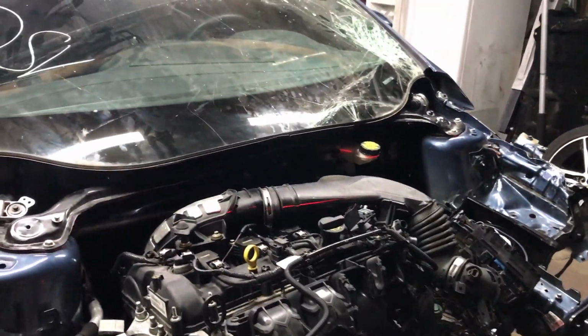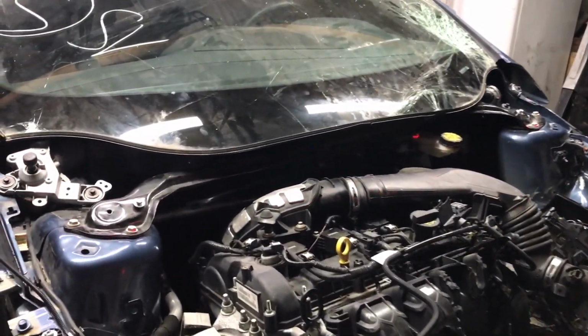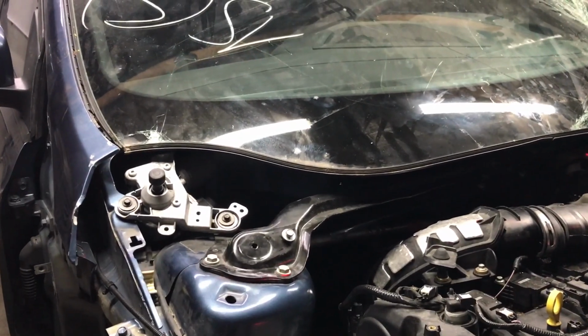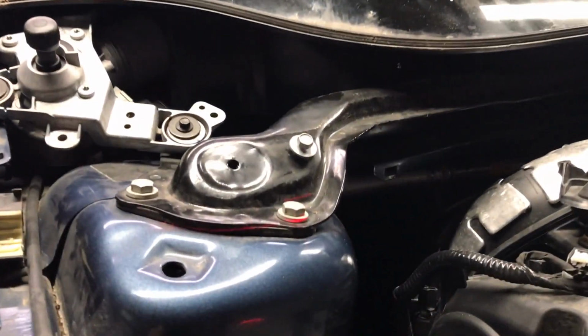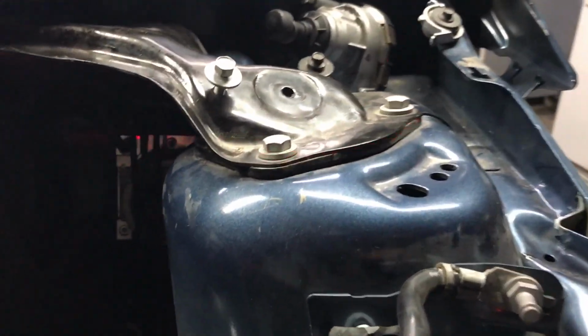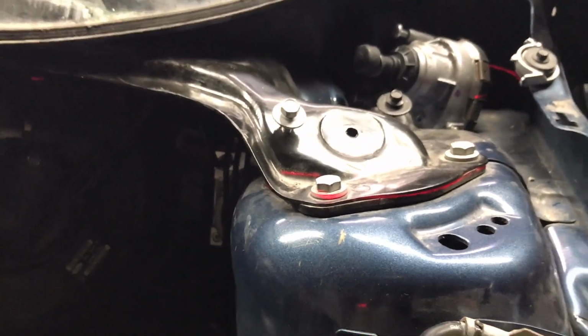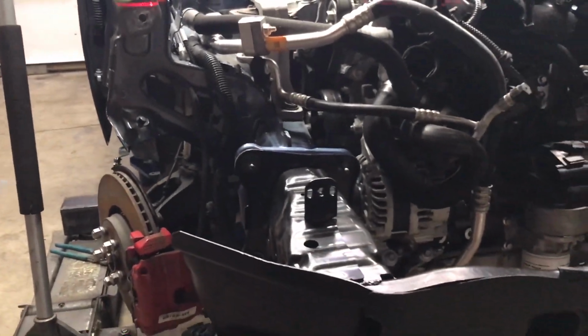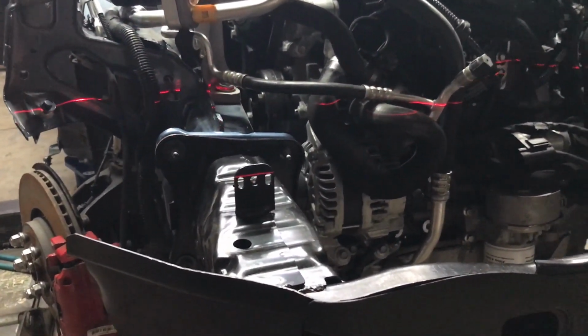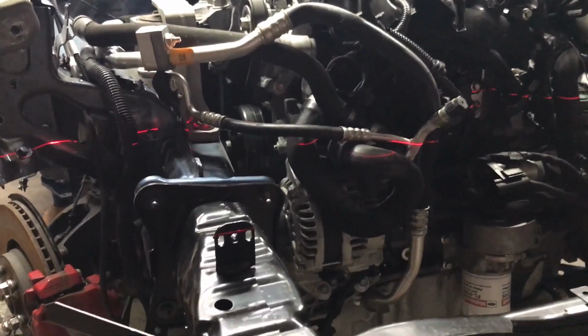Okay, so now since we are done with pulling the frame, we are also checking to see if the front frame rails are level. As it can be seen right here, that's the laser line on this side. It has to equate on the other side, and the same thing is going to happen here on the front rails, and that's going to tell us that we've done a good job and we've leveled the frames.